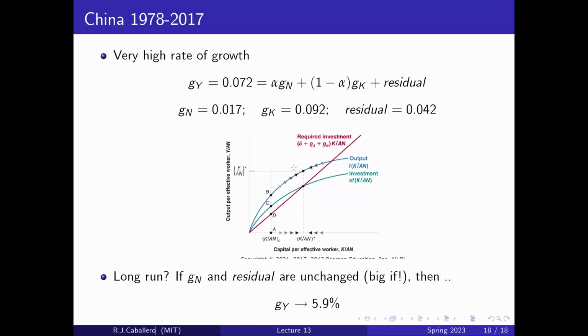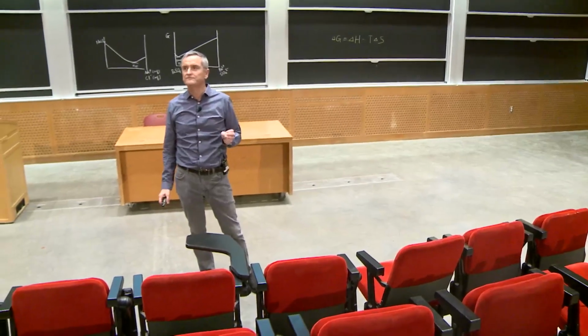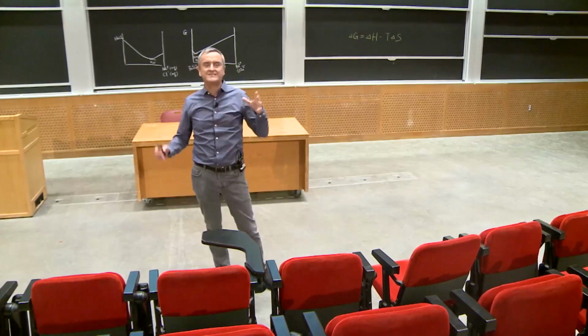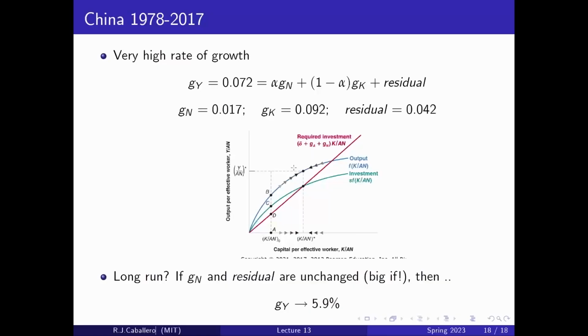Now, just looking at this, don't look at the diagram. What jumps out at you immediately? If you just look at this part, what jumps out at you immediately? Let me ask you differently. Does it look like balanced growth? Do you think that that's balanced growth? In other words, do you think that China had arrived at its steady state and that growth is a result of what was happening in that steady state?